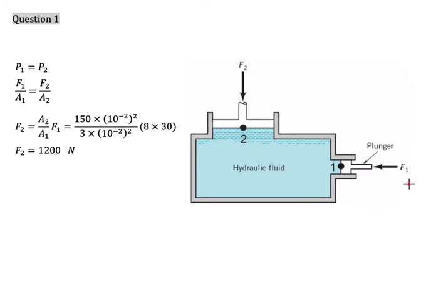So as we know, this force will push this plunger and then it will create a pressure here, because we know the relationship of force is equal to P times A. So we have an area here, and the force at this right side will create a pressure. This pressure will be transferred to this point, and then it will act on this surface area and create another force here.